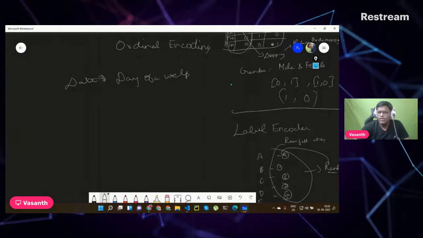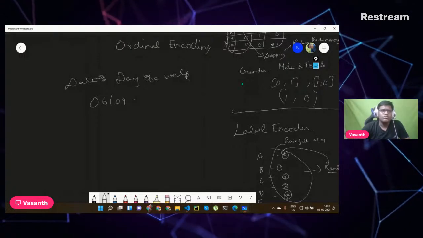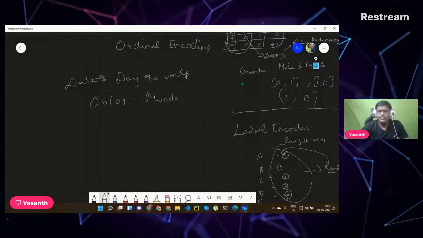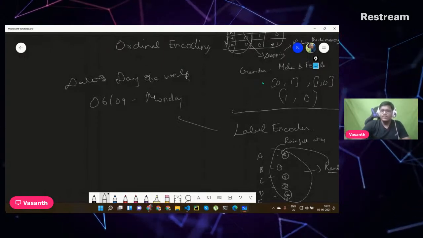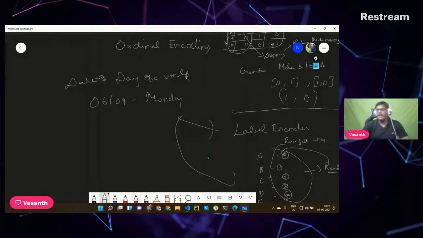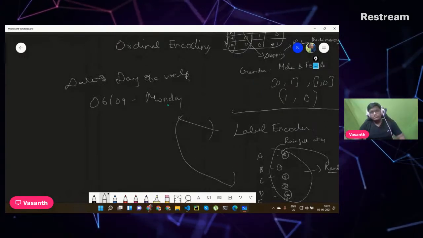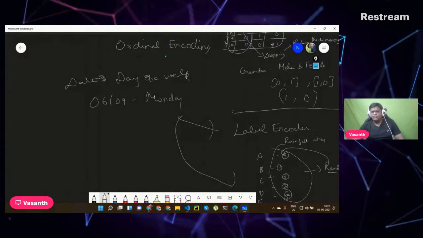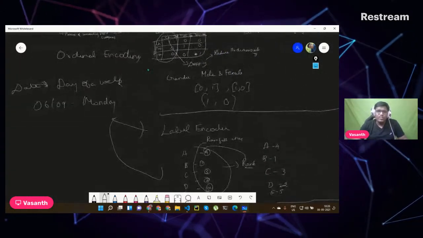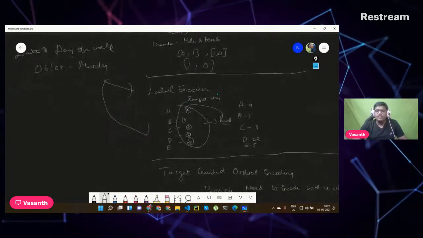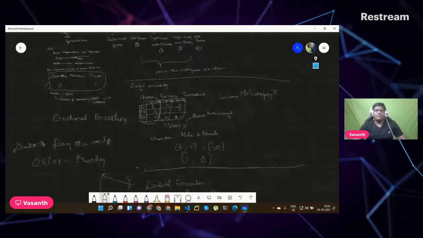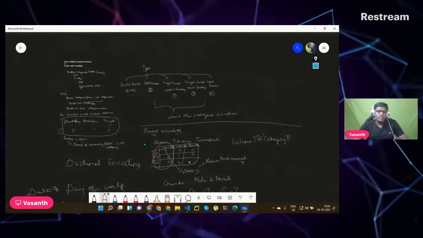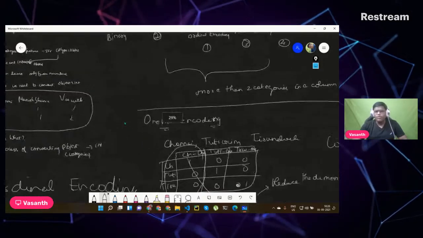For example, today it is 06/09, so convert it into Monday. You will always have Monday, Tuesday, Wednesday, Thursday, Friday, Saturday, Sunday. Then just do either label encoder on that or target guided ordinal encoder. That's how you can handle the date feature. That's why I didn't put it separately, because we are just using either of these after adding an extra step. But we don't need to do that for this specific project at least.